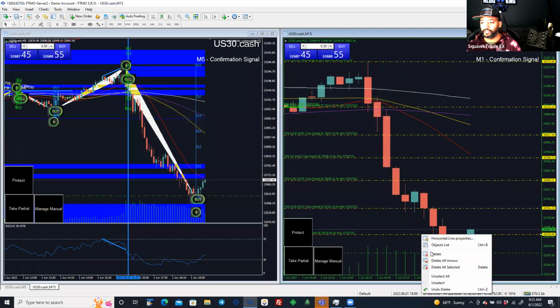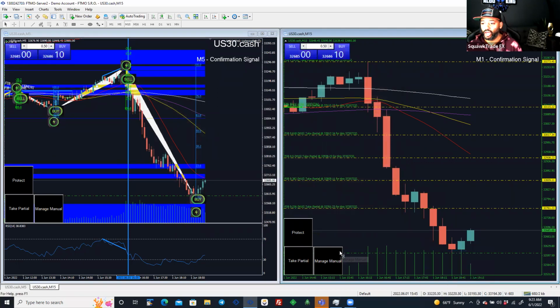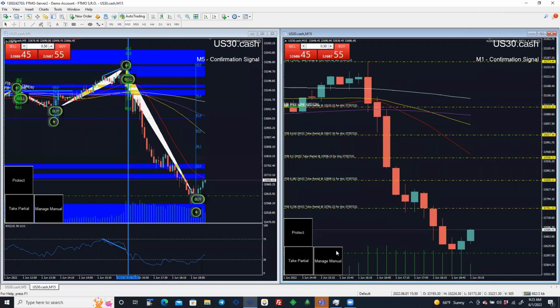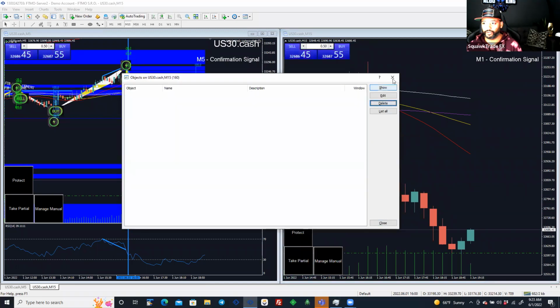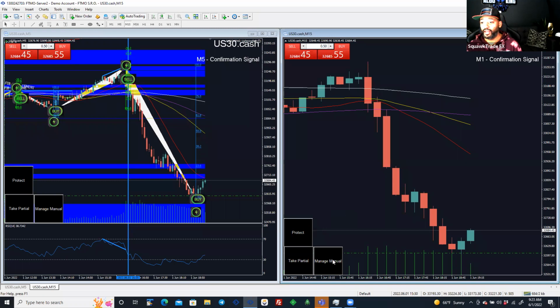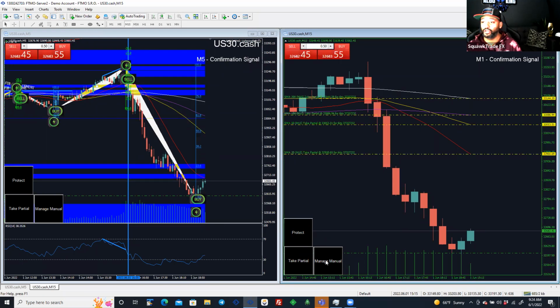So green, and that was a part of the earlier conversation. If you click on manage manual trades, you'll see it toggles the color there. So if I were to, let me just Control B all and delete all objects. If we're in this trade and I click on manage manual because I'm going to trade, it's going to automatically create targets for the chart that's being managed.